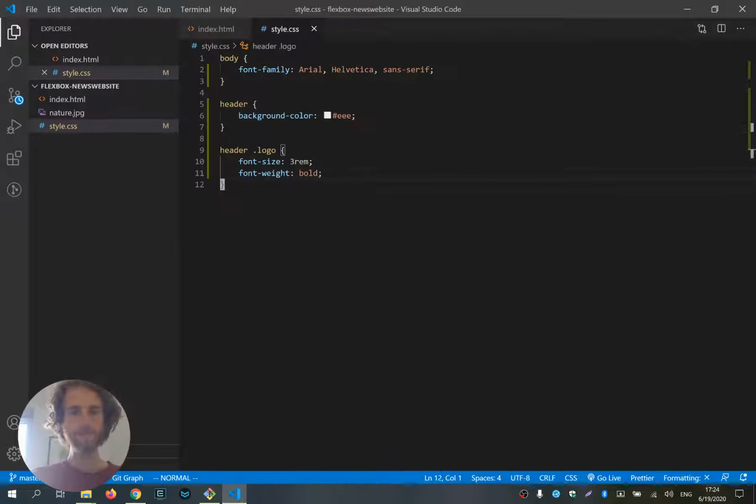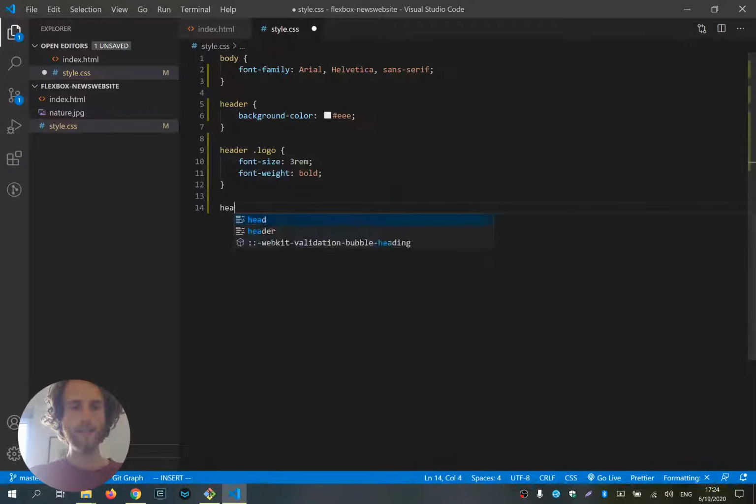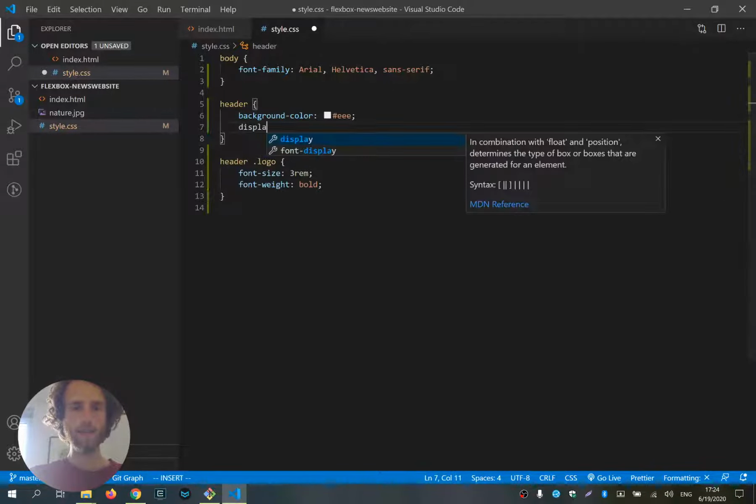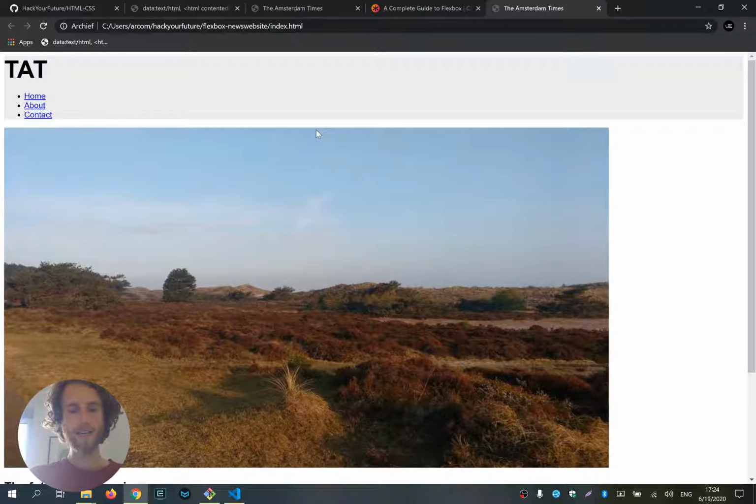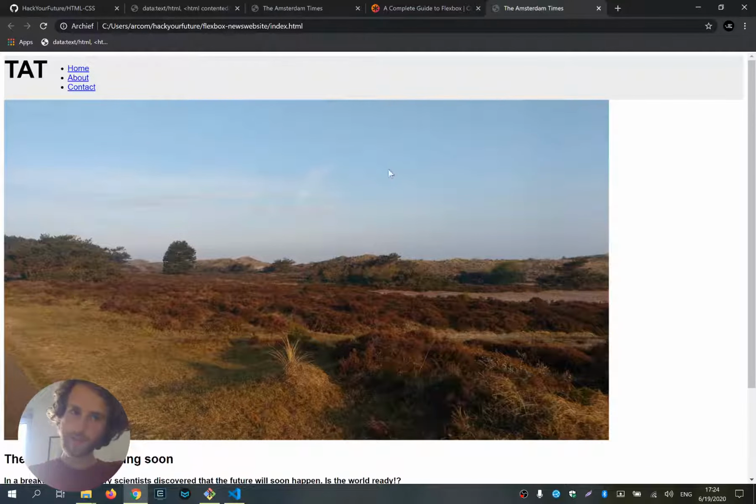Yeah. So now I want them to appear next to each other. For that I can say header, in the header property I can give it a display flex. This is how you sort of enable Flexbox in an element. And then what Flexbox does by default is that it makes a row. So from the left to the right, it will put all the elements which are in this element next to each other, and they will go as much to the left as they can. So currently we have the logo and then straight next to it this small menu.